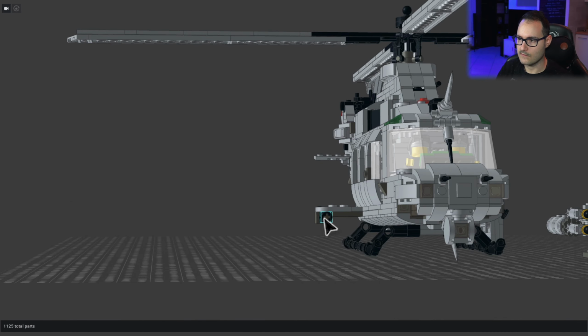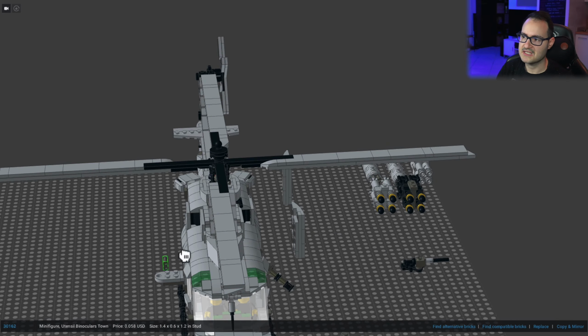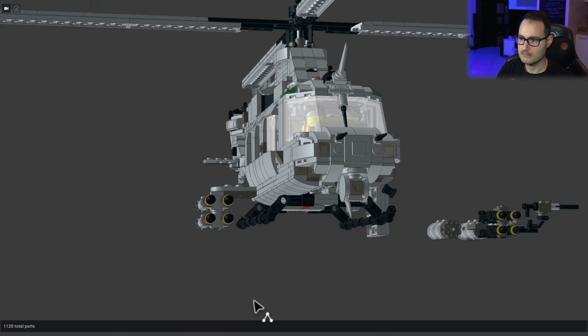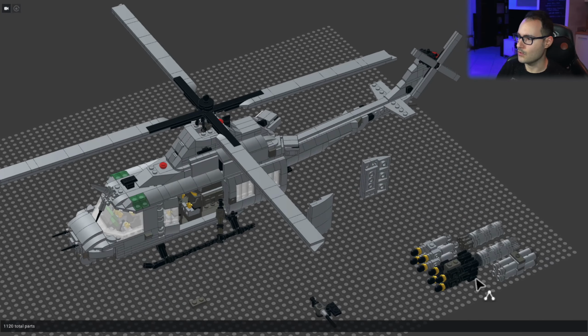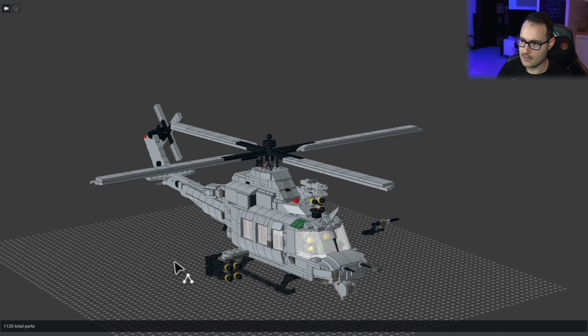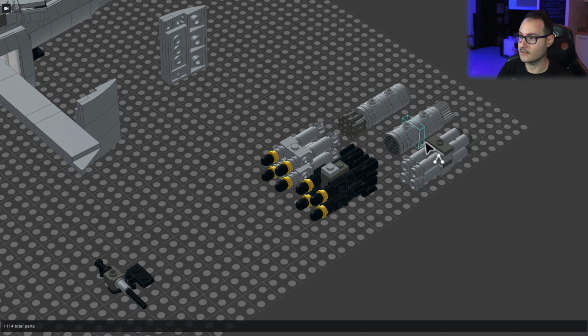Or we can use more weapons. So let's remove, for example, the Gatling gun, and we may add standard missiles. These go here, done, this way. So we have missiles. Here we have the Hellfires. So again, we can connect this one here and move it here. Hellfire missiles. Then we have rocket launchers.